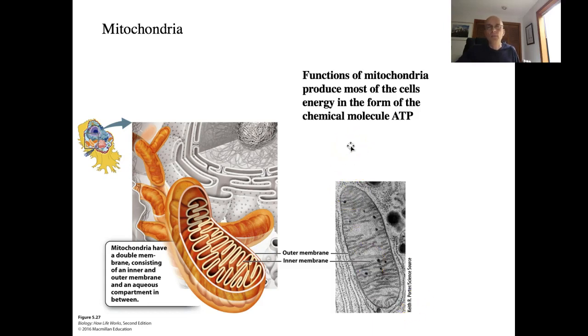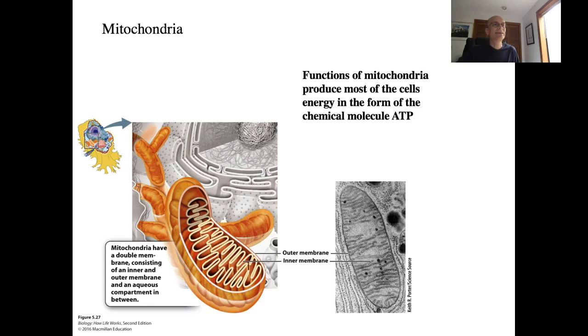Mitochondria are big enough, and also dense enough, to be seen in the light microscope. So if you have looked at human cells under the light microscope, sometimes you can see the mitochondria in there. The function of mitochondria is to produce most of the cell's energy in the form of chemical ATP. And exactly what ATP is, we haven't discussed yet, but we will. It's a chemical at this point, that's all we need to know, that carries in its bonds a high amount of energy. And that is being produced here in the mitochondria.